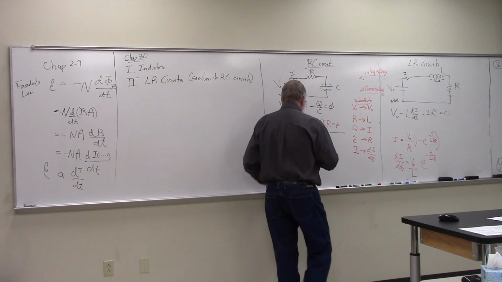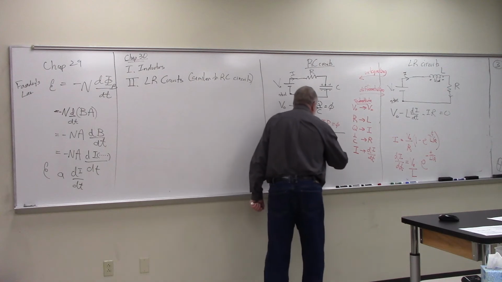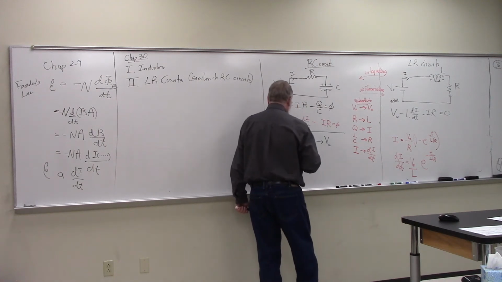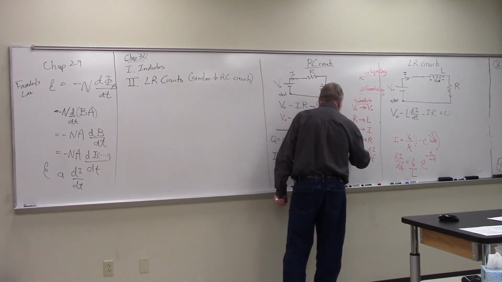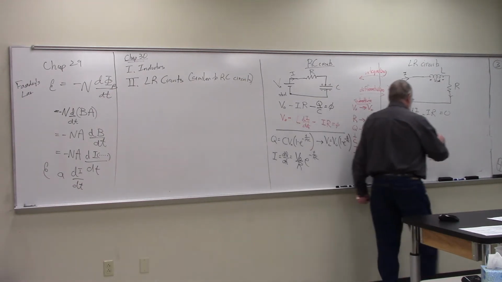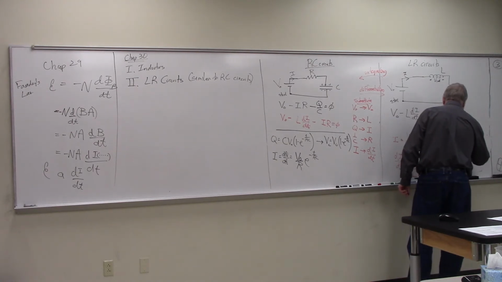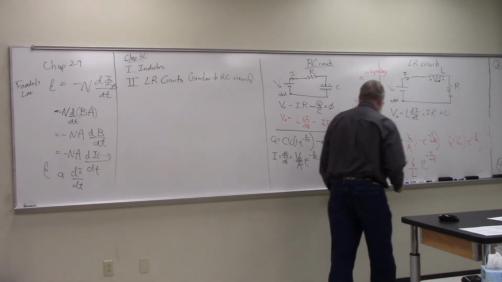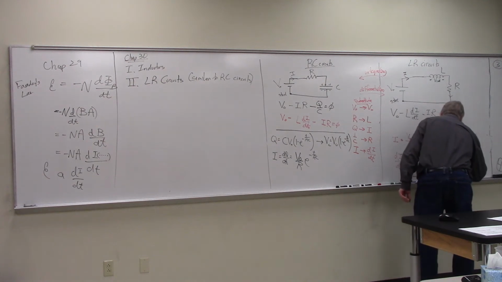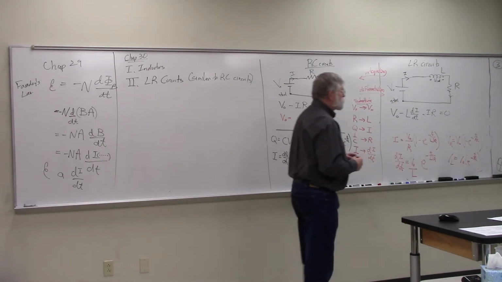Now, what did Q tell me? Tell me how much charge, but I could also find out the voltage on the capacitor. The voltage on the capacitor is Q over C. This is V0 times 1 minus e to the minus t over RC. What's this tell me? The voltage across the resistor, which is IR. The voltage across the inductor is L dI/dt. It's going to be V0 times e to the minus t over RC. So far, we can develop all these relationships.